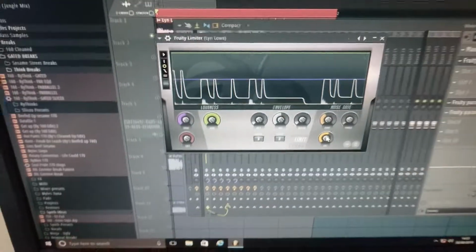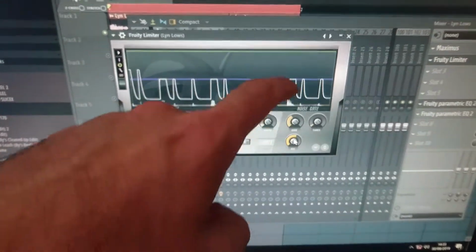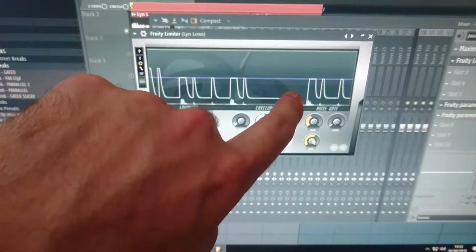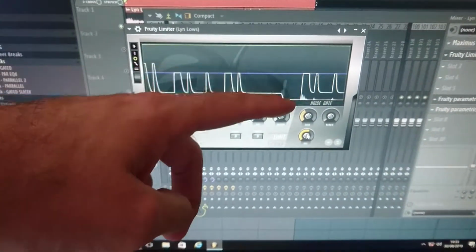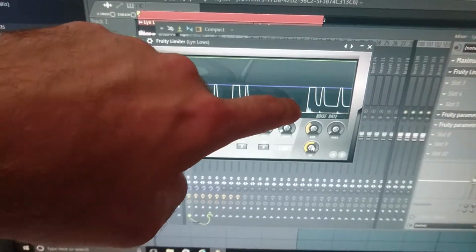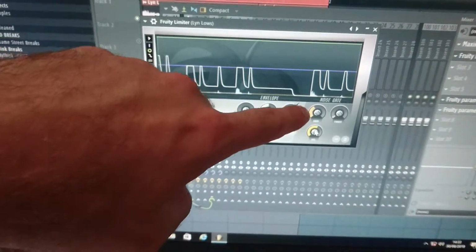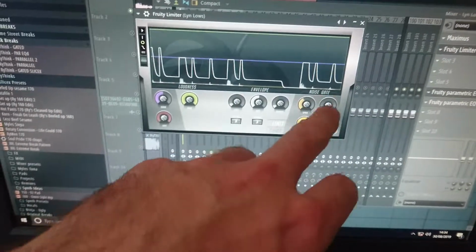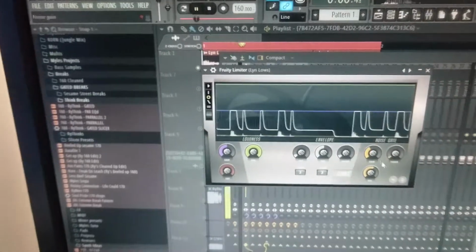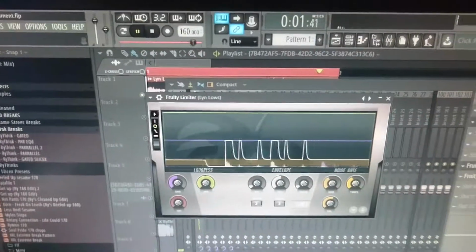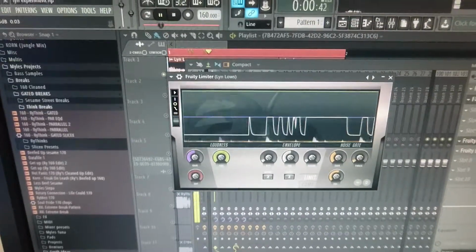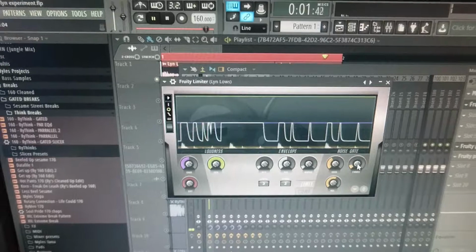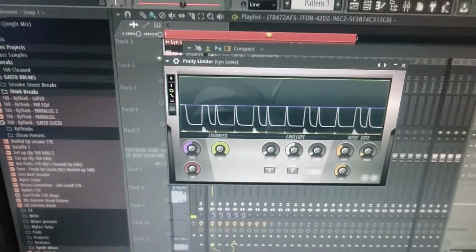I kind of know what the gain basically is, how much it will come down on here. So the more you bring this up, the less it will basically come down on the graph. I've brought it down to sort of a level where I thought it sounded best. Basically, the threshold is the yellow marker on here. So if I play, it doesn't do anything. It's below. When it goes above the threshold, that's when it starts doing its thing. But it's above where the rumble is, basically. So that's what I'm setting it to.